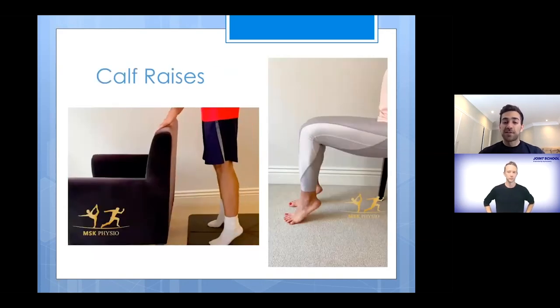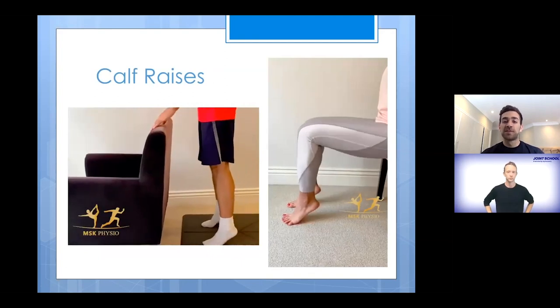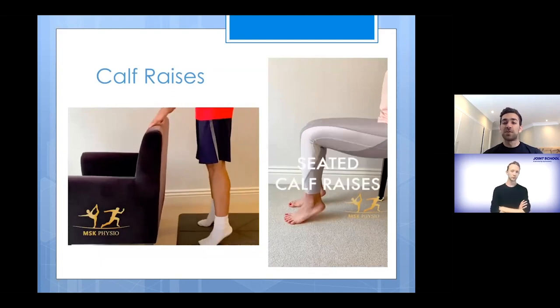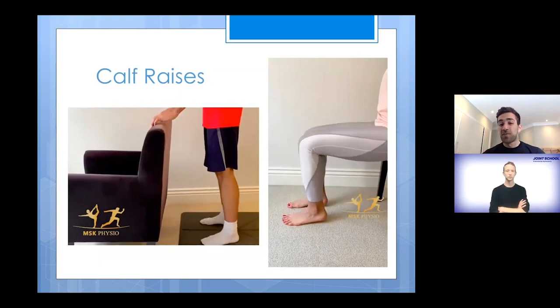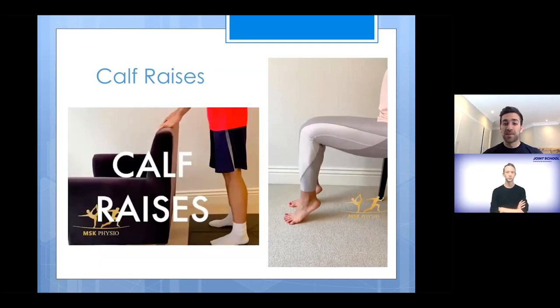Calf raises. Calf raises are really important. We've got two variations here. So just the normal standard calf raise, standing and seated. Seated, we're looking at the soleus muscle. Standing, we're looking at the gastroc itself. Overall, we're working the whole calf here. Again, really important down the line for balance, walking, stability.